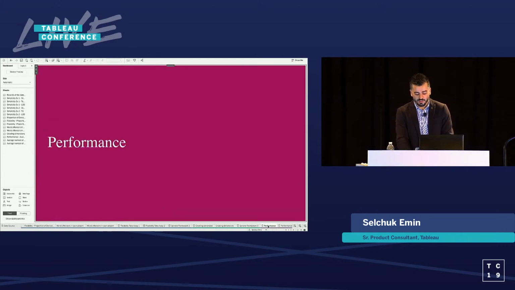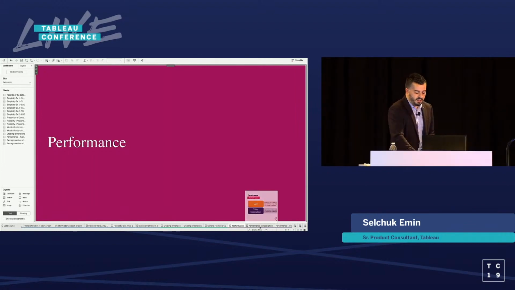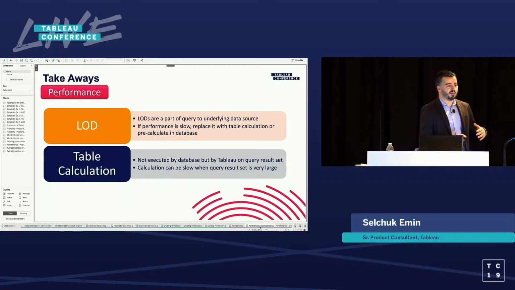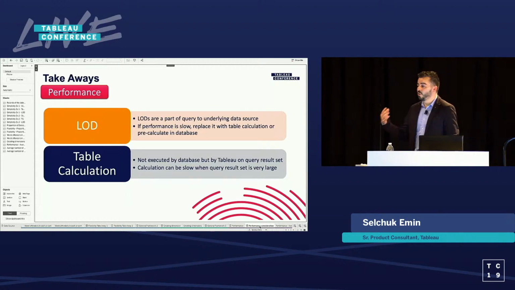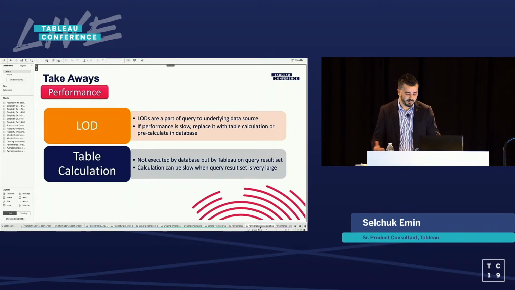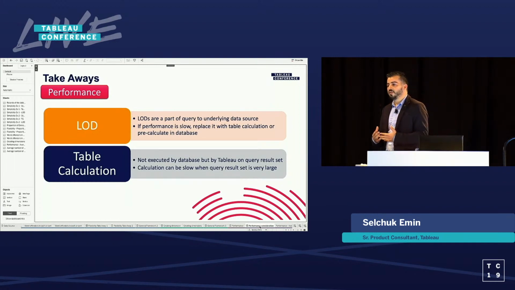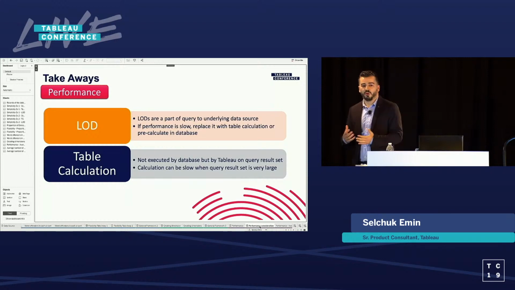So before we move on, I would like just to talk about performance itself. Using LOD or table calculations will have different performance implications, and that's because of how they work. So with LOD expressions, because they are part of the underlying query to the data source, we basically depend on the speed of the data source that we are using.